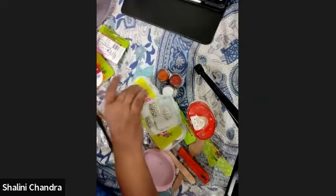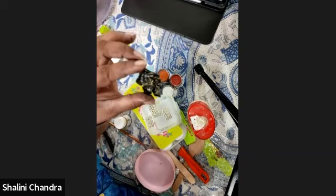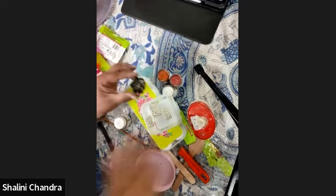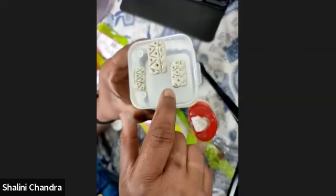Yes, ma'am. That's why, ma'am, this clay takes longer time. It takes more than 6 to 8 hours, or maybe 12 hours sometimes, to get dry. If it is very thin, it dries fast. If it is a little thick, it takes a lot of time. But in this, even if it's a layer, it dries at a particular time. It takes maximum 4 to 5 hours to get dry. So that is the beauty of this molded clay.